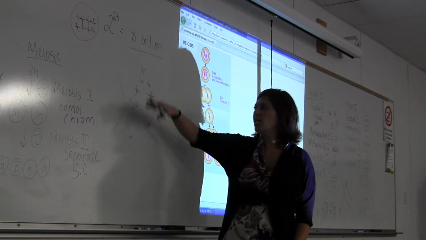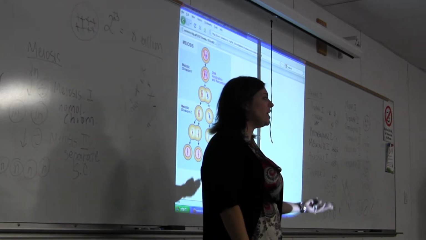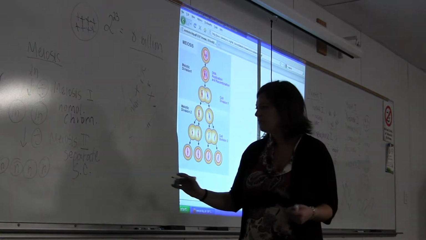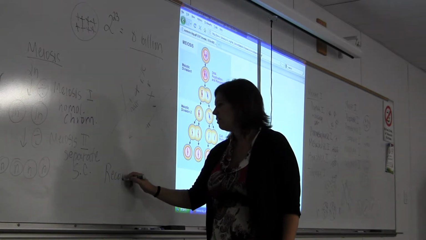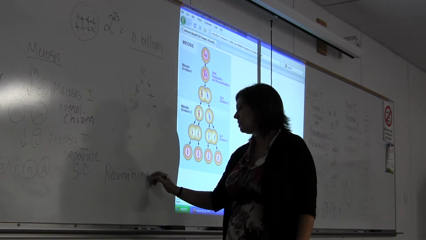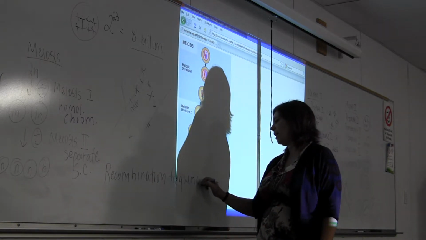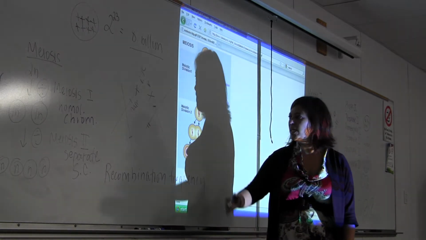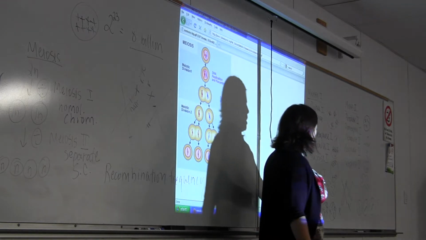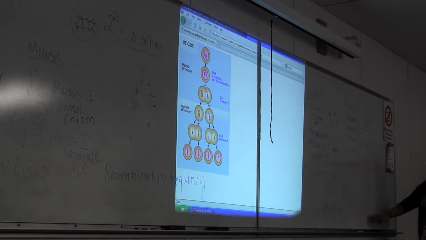And so by looking at the rate of crossing over or the rate of recombination, so recombination frequency looks at the rate at which this crossing over occurs. And so after crossing over occurs, again, you end up with these genetically unique gametes at the end.